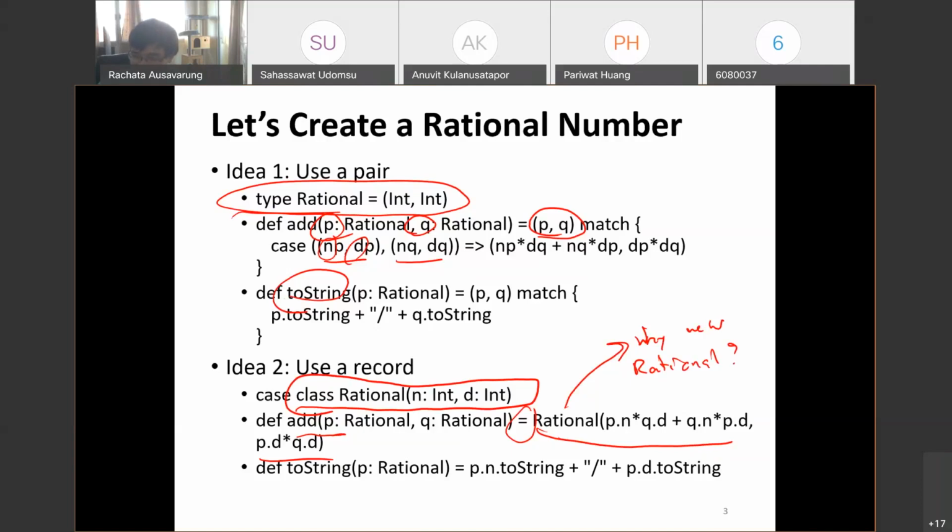Oh wow, my handwriting is so bad. So why new rational number? It's not called invariant, it's called immutability. Because we can't modify the content, right? So we return a new object. It is an object type rational number that has this addition, basically of whatever is here, a pair. It's a class rational number that represents a new result of P and Q added together.